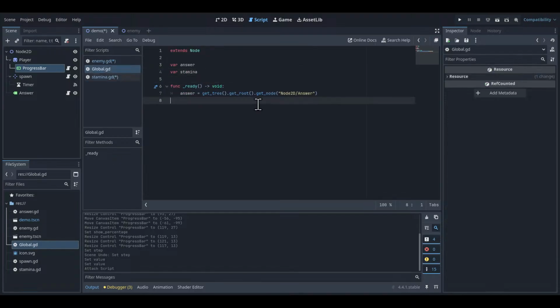Stamina. There you go. Their answer, stamina.